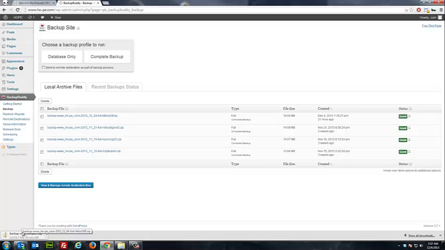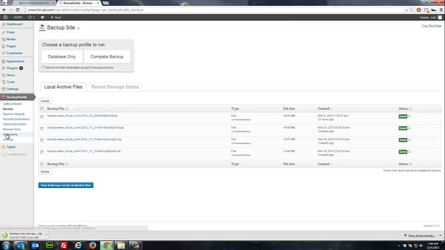So that's nice. It allows you to have a local copy in addition to having your hosting provider backup as well. It's nice to have a local copy because in the event that your hosting provider messed up and forgot to make a backup or lost your backup, or they just simply went out of business, you'll always have your own copy of your website.